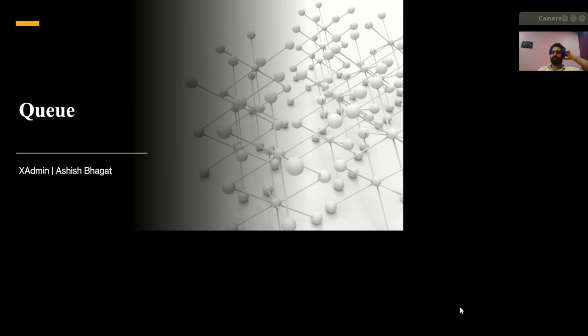So today we will discuss a queue in data structure. In my last lecture we discussed the stack, and there we saw how we can implement a custom stack in the Java language. So today we will discuss the queue, the types of queues, and also how we can implement a queue in Java, right? The purpose of this lecture is to make your concept very clear on the topic of queue in data structure, so that it will help you crack interview questions on the queue.